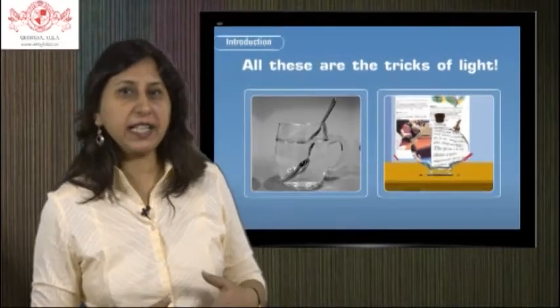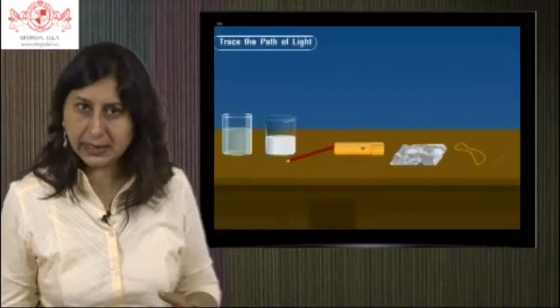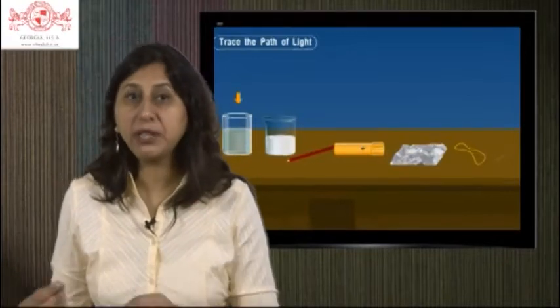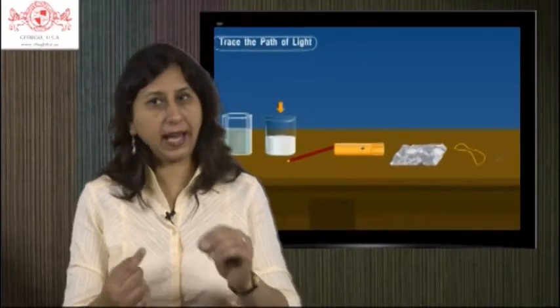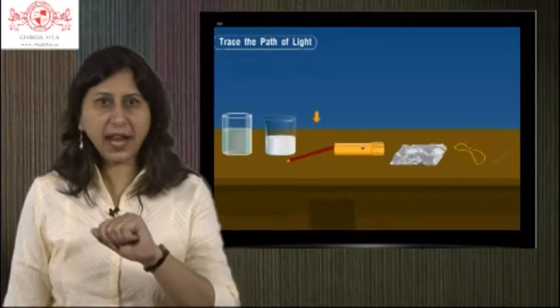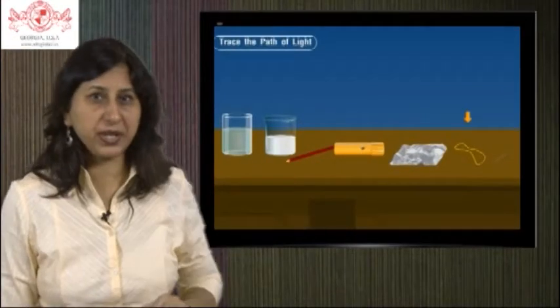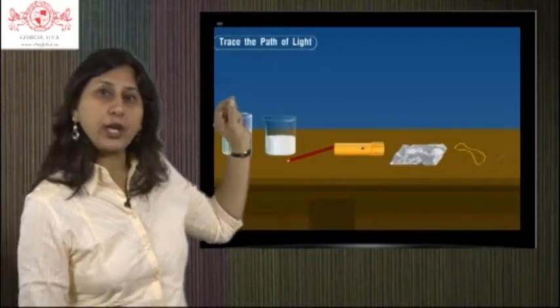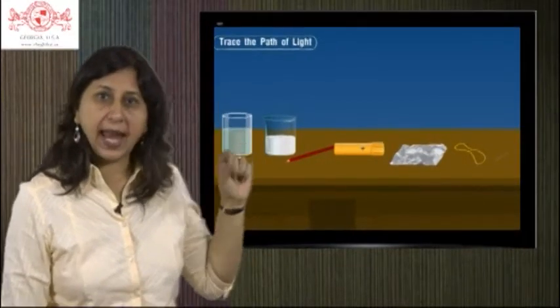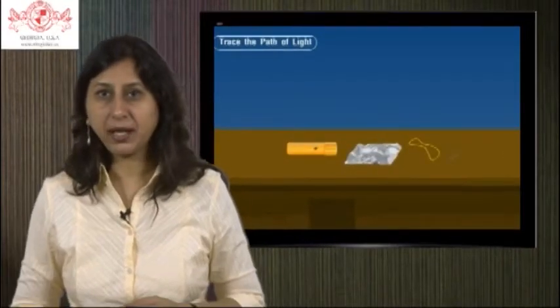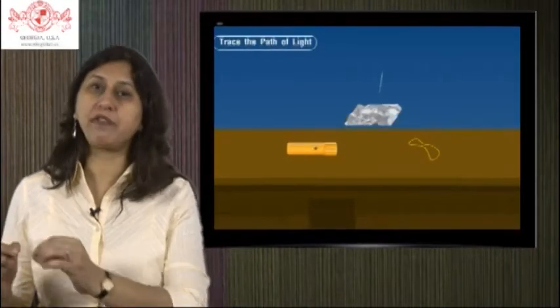We will need a glass of water, milk, pencil, a torch, aluminium foil, elastic band and a needle. We first have to prepare a point source of light. Observe how we do it. The aluminium foil is pricked by the needle and it is wrapped around the face of the torch with the elastic band. Now we get a point source of light.